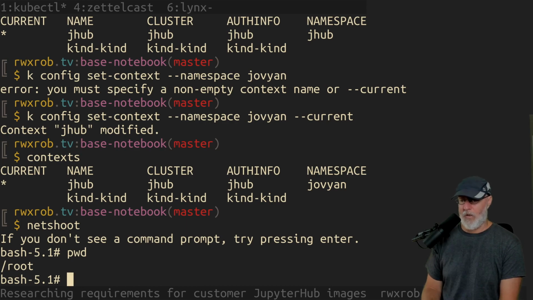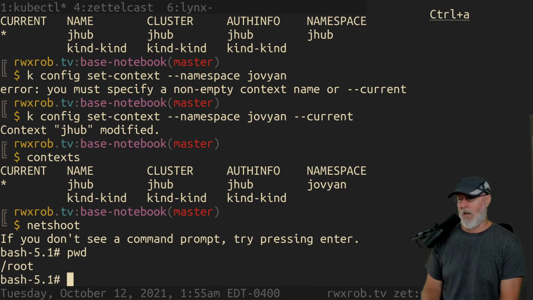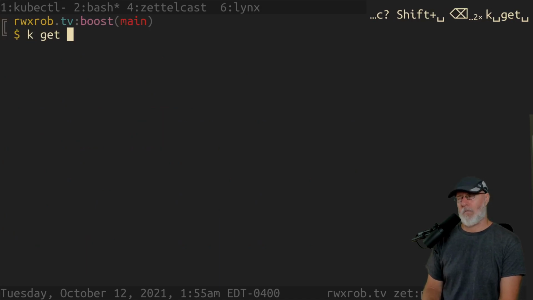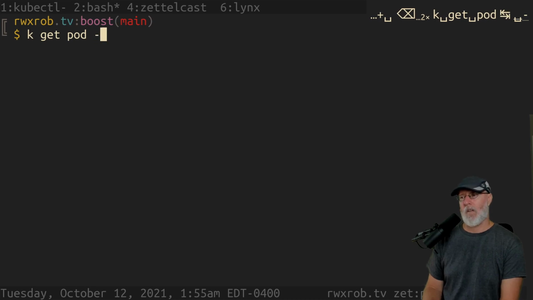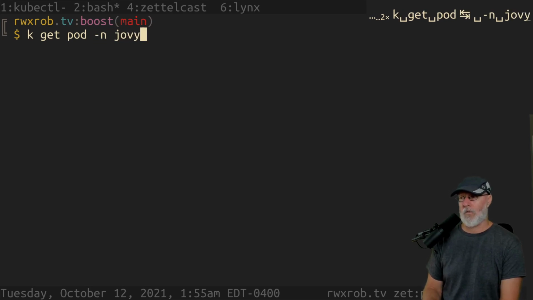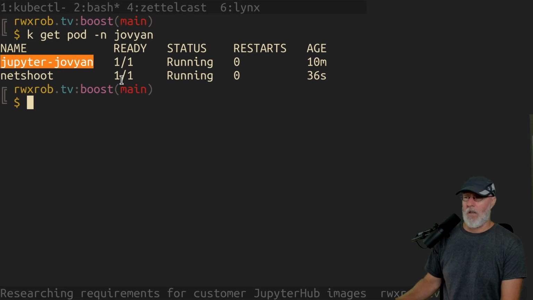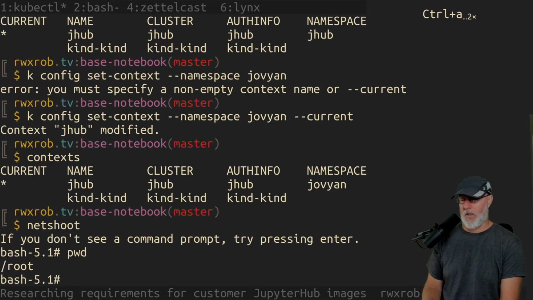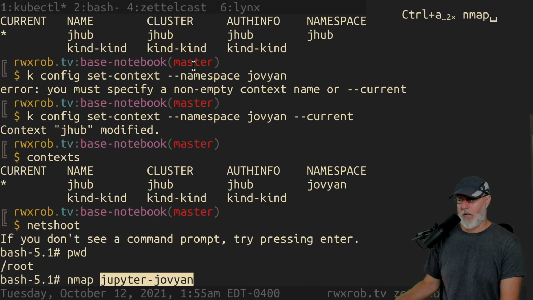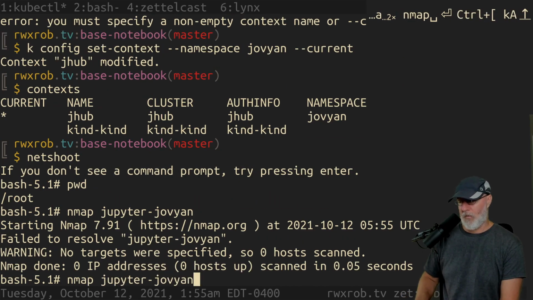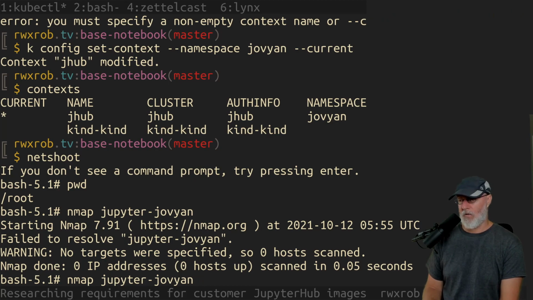I just have to identify what its IP address is, which I can get pretty quickly. So I just do get pod dash n Jovian. There's probably another way to do this, but I'm going to just do this. I should be able to netshoot on that directly by name. If I do it by name like that though, I think I have to add .local.